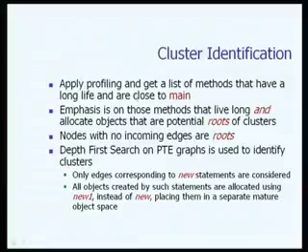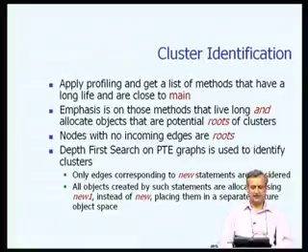How is cluster identification done? We apply profiling and get a list of methods that have a long life and are close to the main program. From the main program we are going to call many methods, and we do not really want methods which are deep inside the call chain from main, but rather those close to the main method. So, the emphasis is on those methods that live long and allocate objects that are potential roots of clusters.